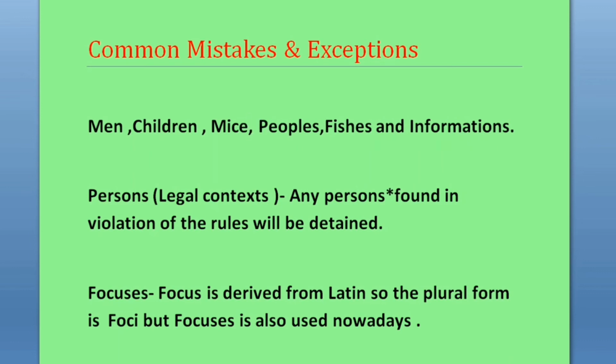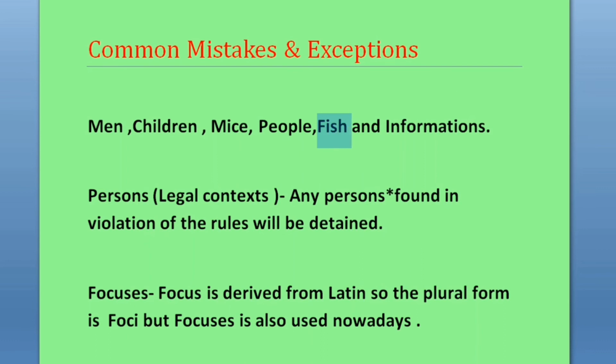Another example is, which you see on your screen, this is a common mistake. I've seen so many students, people make this mistake. When they change people into plural, they say peoples. It's totally wrong, because people is already plural. Person is singular, people is plural. You don't have to do anything. And the last example is fish. As you see, we have already discussed, it does not change, it remains fish.